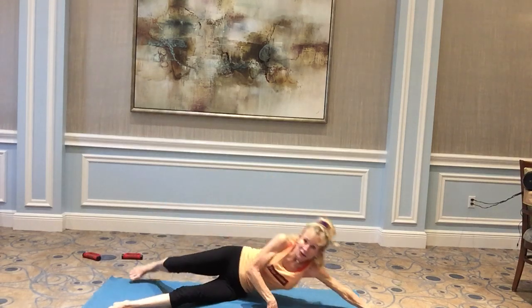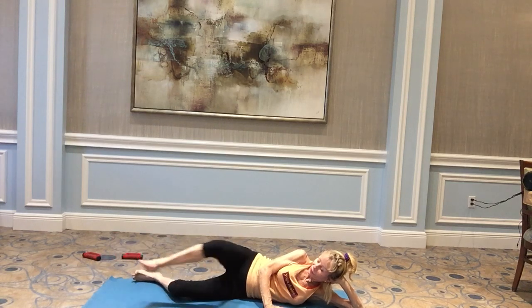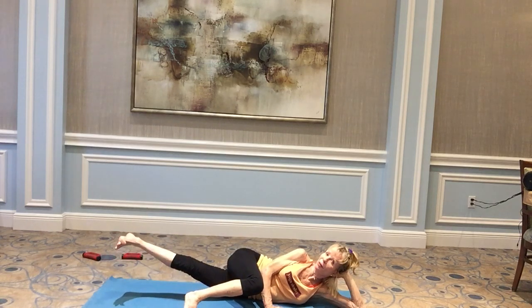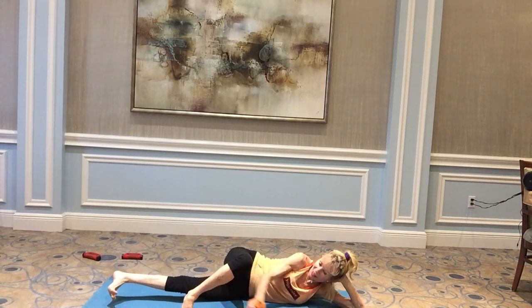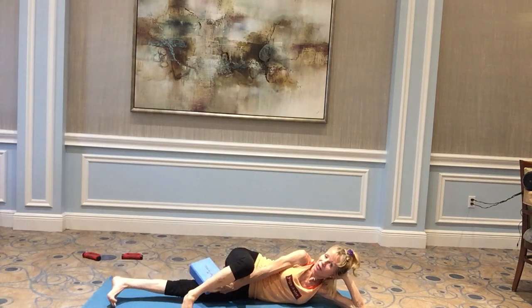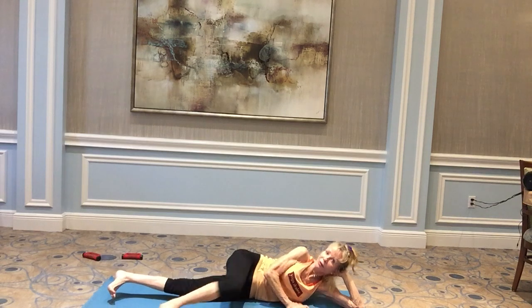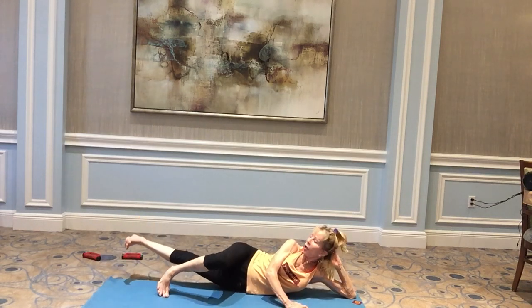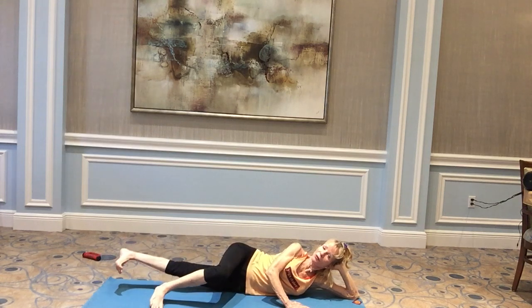Here we go. We're going to come onto the side for a little work here, bending the top foot forward. We're going to straighten the bottom leg, and you're going to flex it. You're going to pretend you have a stack of books on the inner thigh, and so you're going to really engage that inner thigh muscle. So lift and lower. Lift and lower. That's it. So you should feel your inner thigh is really working.